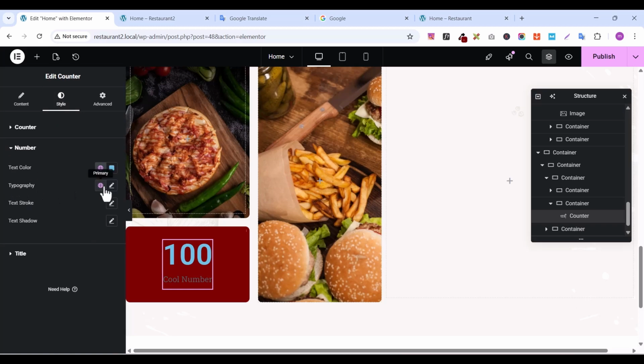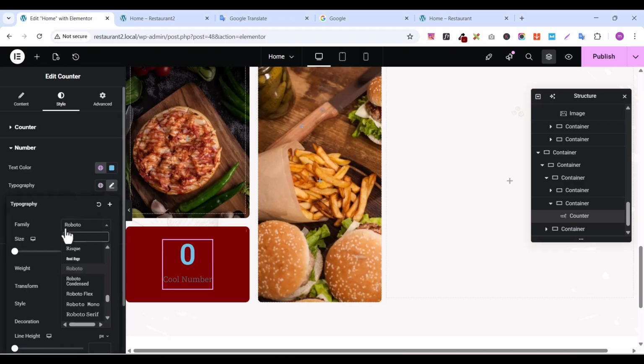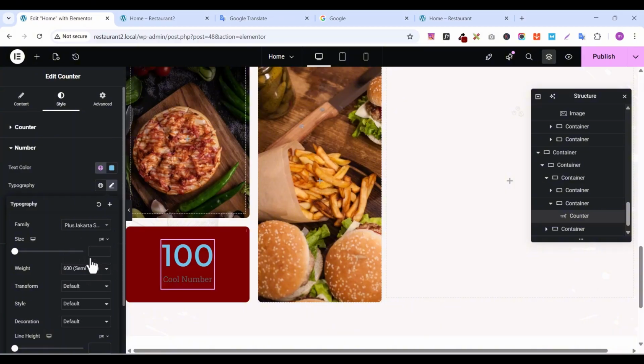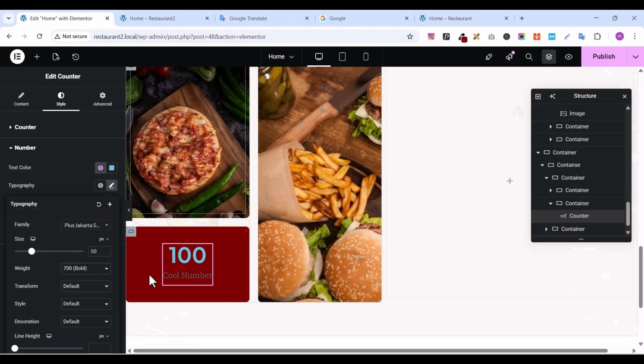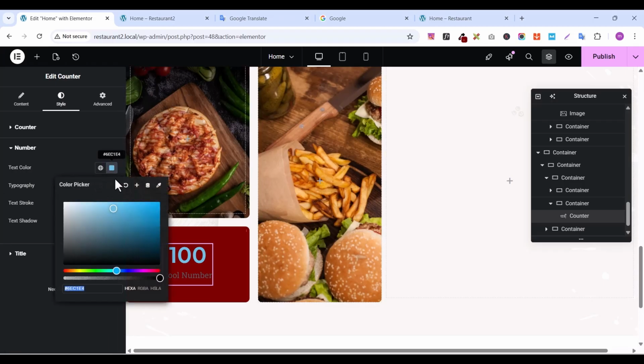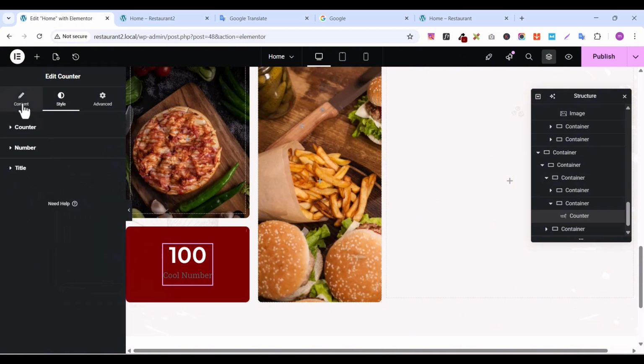Let's go to typography, change the font family to Plus Jakarta, and increase the font size to 50. You can type in 50. Let's make it bold, 700. And we can change the color to white like this. Good.